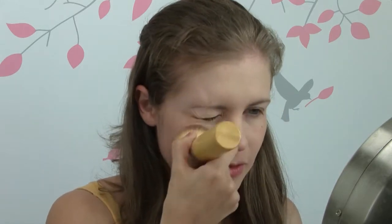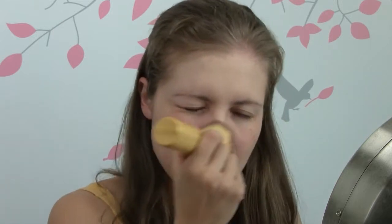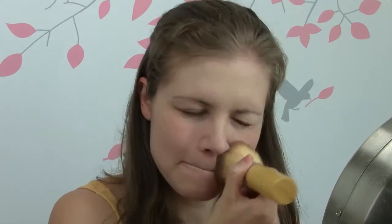She loves rocks, especially pretty rocks — she's always picking them up on the ground when she sees them, and she just loves digging. Whenever we go to the park her favorite thing is the sandbox. Sorry about that, I couldn't really talk while putting makeup around my mouth. That's what we're doing today.